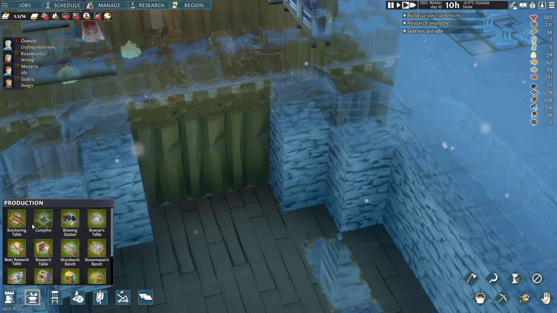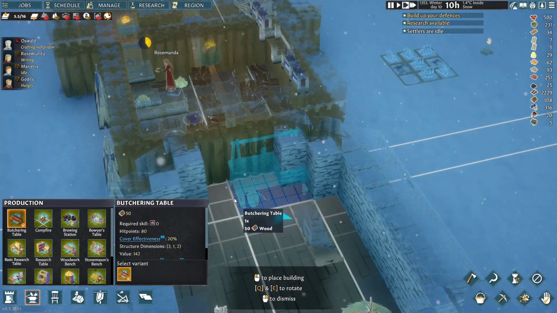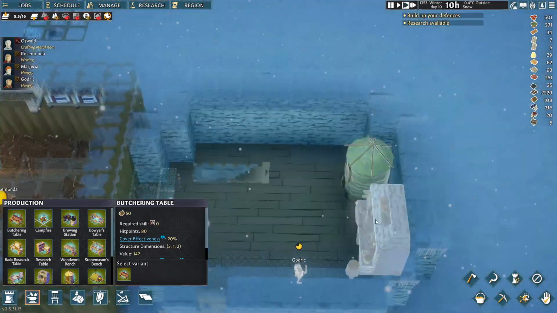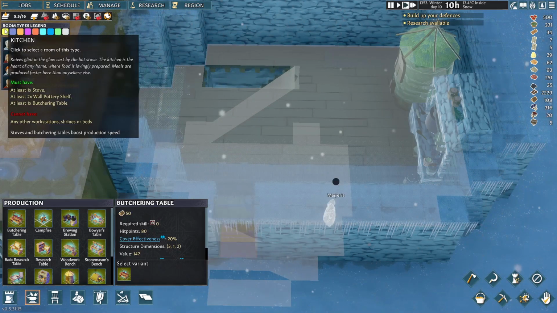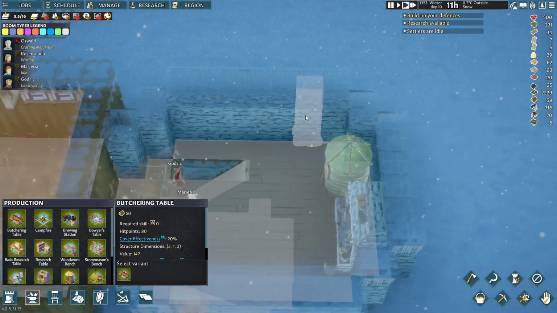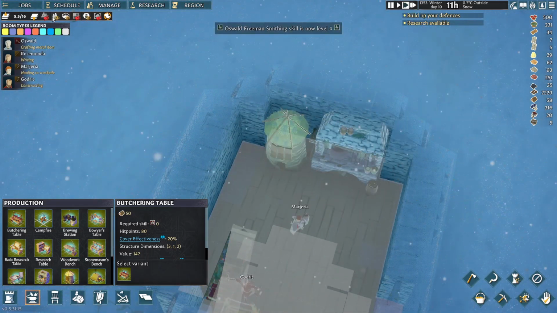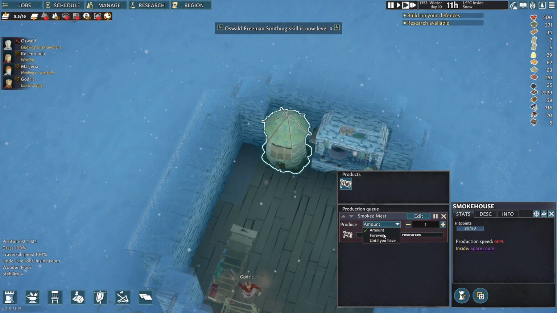Okay, so let's add a butchering table. Whoops. Oh, these angles are crazy sometimes. Okay, there we go. So this is going to be a kitchen. Now, is it going to work as a kitchen? I don't know. Kitchen. Two-wall pottery shelf. Okay. Let's, what is this? Let's just do forever.